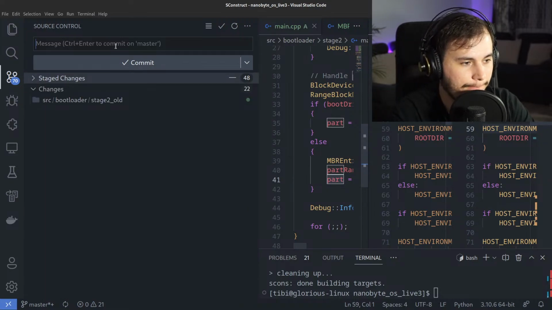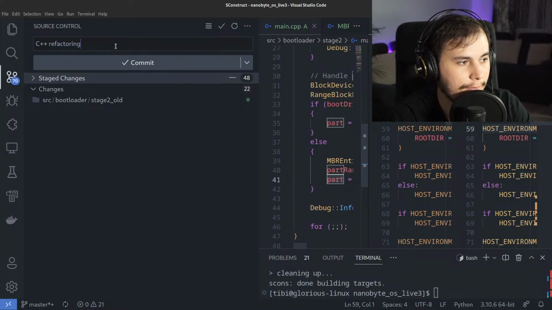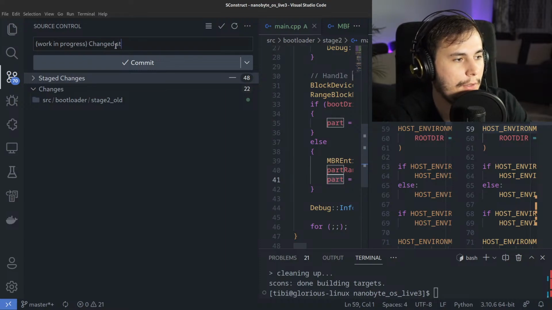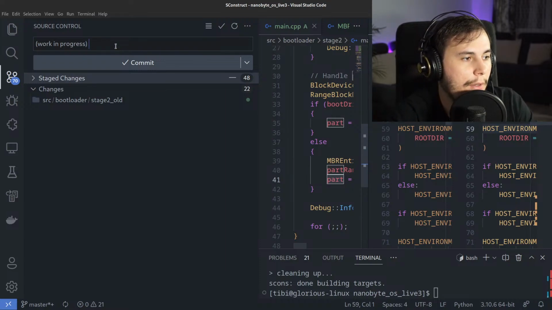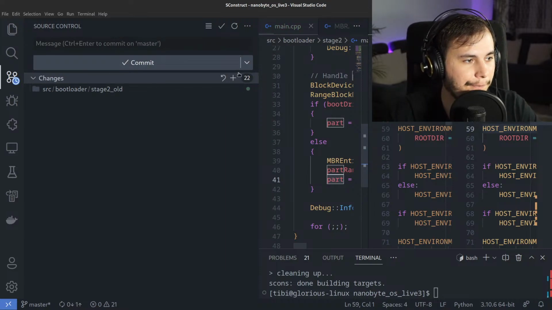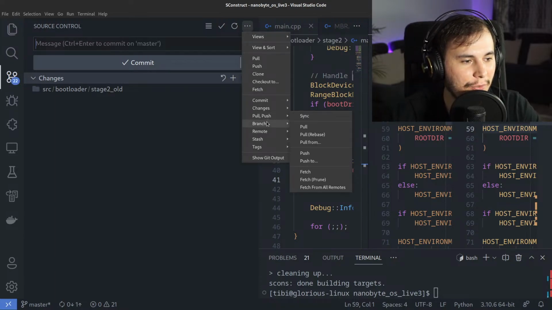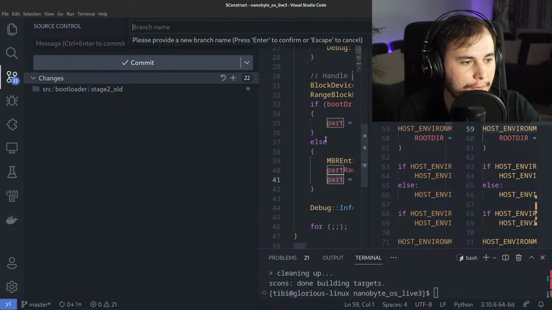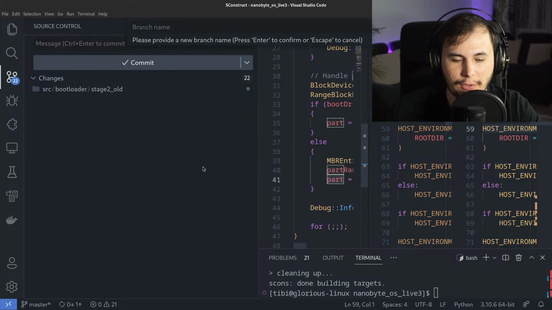Okay, so, work in progress, change stage 2 in C++, commit. Oh, I forgot to create a new branch. Okay, I'll handle this offline.